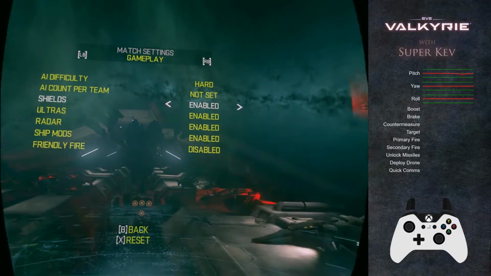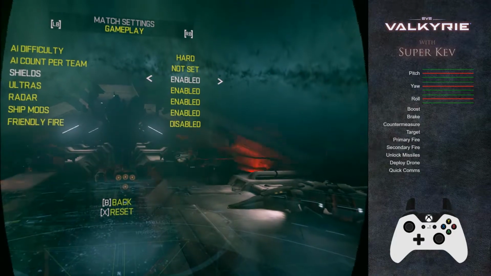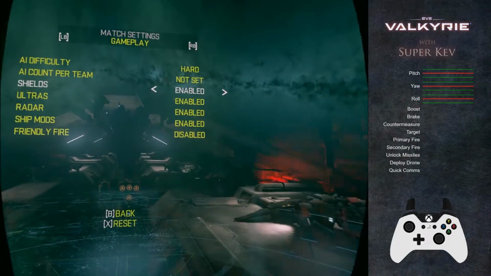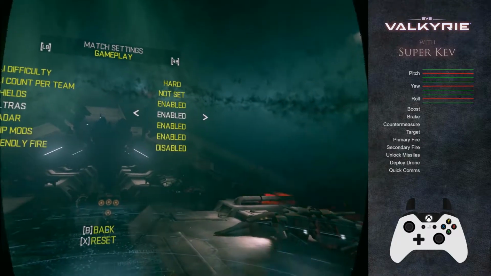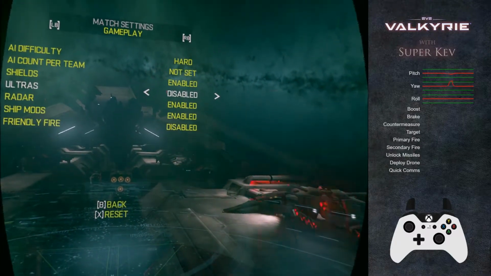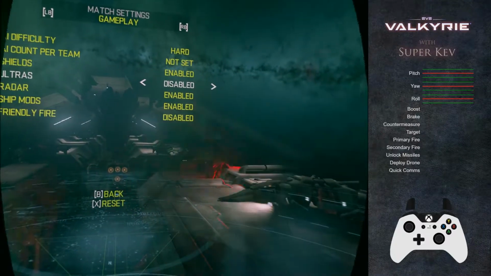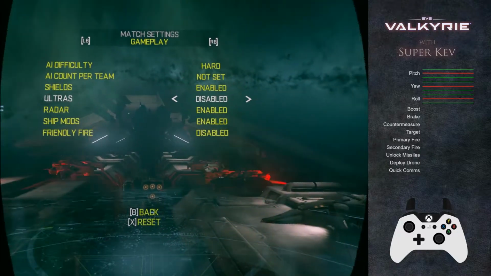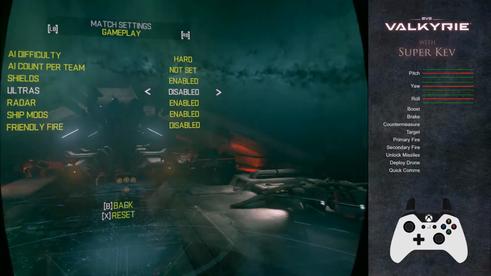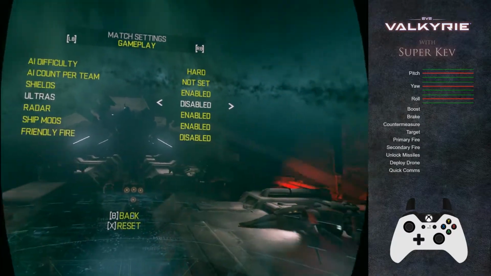Right, shields. It's kind of fun to play with no shields, because then you get to learn how to evade really well, and you know there's no comeback from not having shields. Ultras. A lot of people like to turn ultras off because it kind of evens the playing field, and it gets rid of some of those unfair advantages that certain ultras have given certain players and ships. So that's kind of a fun way to set your custom games.